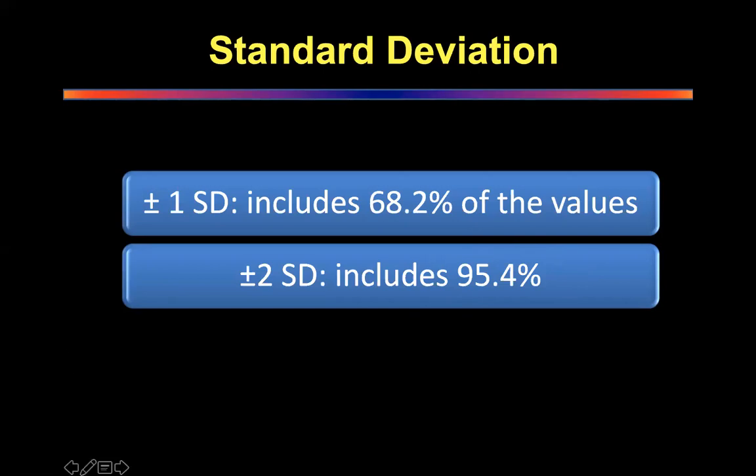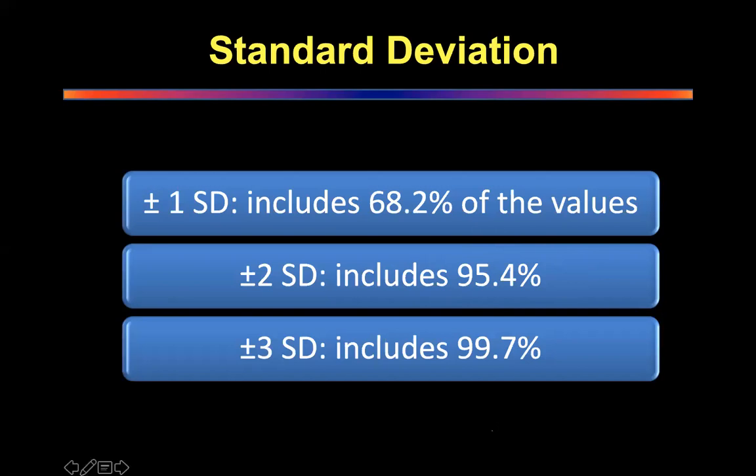And if I do a +3 standard deviation, 99.7% will lie within the standard deviation. I want you to please remember these three figures by heart. +1 is equal to 68.2, +2 is equal to 95.4, +3 is equal to 99.7. This is an MCQ question, okay? So please, these three numbers are standard, they do not change.